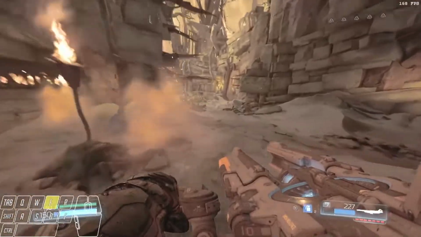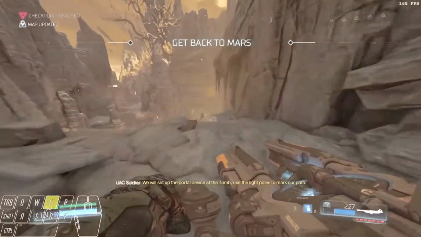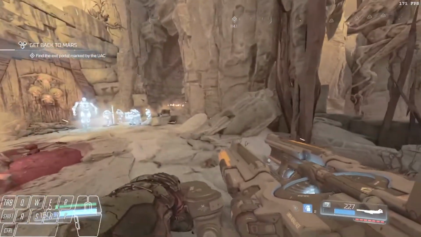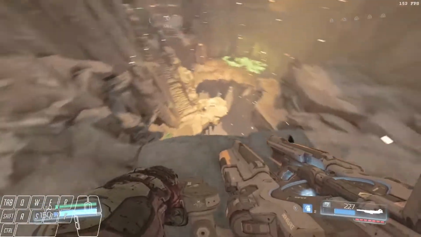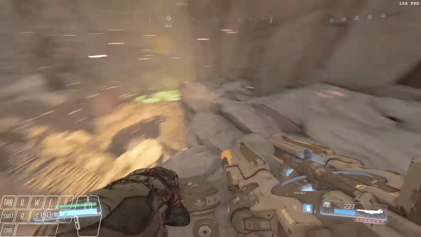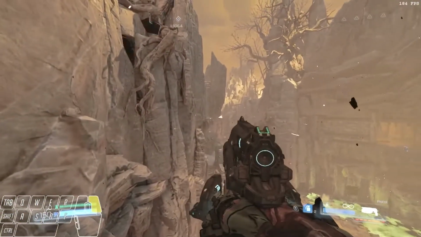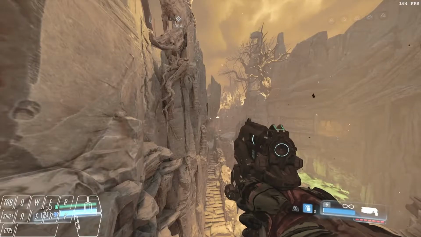Now, there's a few different ways to do this. The way that we have conventionally found to be the fastest is to run to this platform and Gauss jump across. If you really want to, what you can do is jump onto this spot right here. You can even do it from down here if you're gutsy. Up here is a little bit safer, and do a Gauss jump to land onto that platform right there. It's a tricky jump and it's easy to miss, so that's up to you if you want to do that.